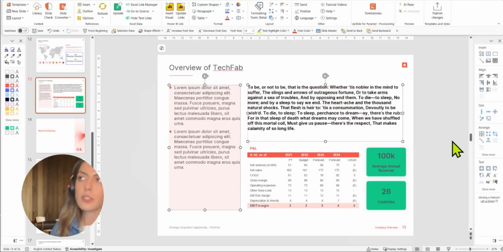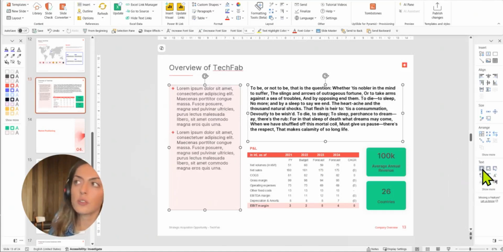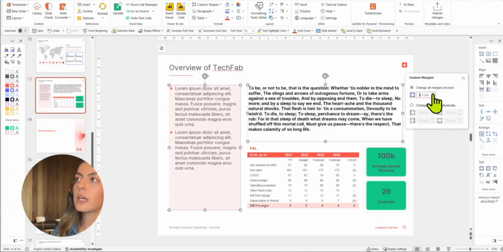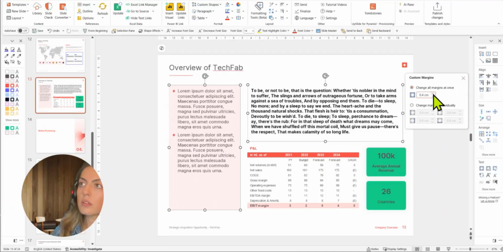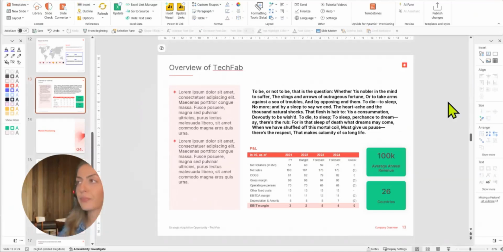I want to further refine my text boxes now. The margins are looking a little bit squashed, things are looking a little bit congested, so I'm going to be using my margins manager within my formatting toolbar to revert back to our default margins, but I'm going to go a step further. I actually want to make the margins slightly larger because I feel it'll look a little bit better. So I'll go over to custom margins, increase my margins, and like that, I've cleaned up my text boxes.